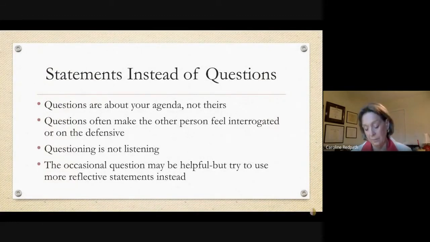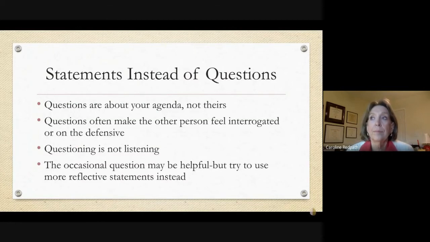Well, here's why. With good listening, statements are often better than questions because, number one, questions are about your agenda and not theirs. Questions make it so that you are now directing the conversation in the direction you want it to go instead of being the listener who is trying to understand. You become the person deciding where the conversation should go. You may hear what you want to hear, but they may not be able to say what they're trying to say. This discourages the other from speaking their mind.